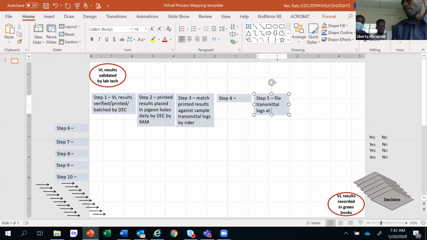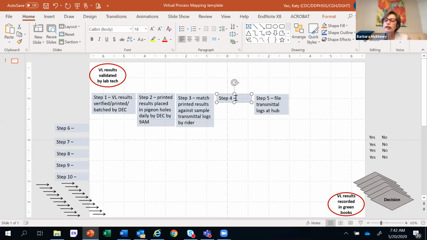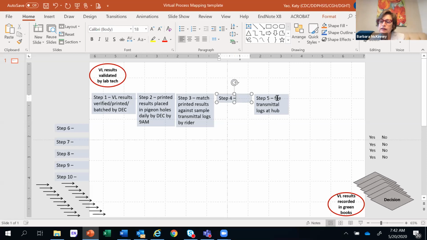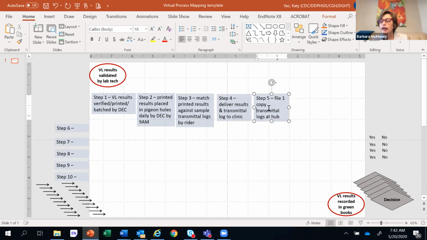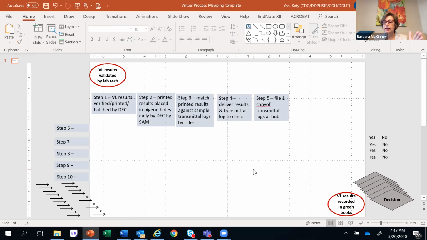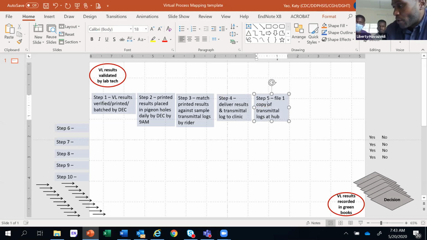And the type of transmitter log sheet is like this one? Okay, great. So 1 copy stays with the facility? There will be 2 copies. The ones that are detached will be two copies. When I return the results, 1 copy I will leave at the facility, and the other one I'll take back to the hub to show the evidence that results are transported. Okay, so 1 stays at the facility, 1 is at the hub. Yes. And what if there's 1 result that's not there? Yes, it will be indicated on the transmitter log sheet.